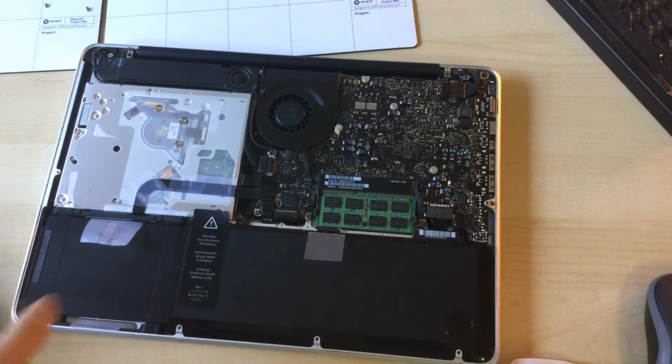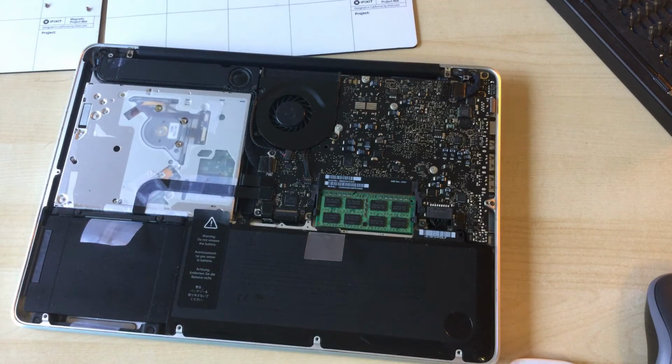I don't think this battery has a charge in it, but my damn MagSafe charger is upstairs. Be right back, guys.